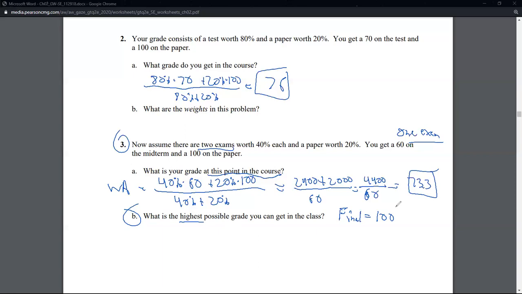Now, maybe you wanted to know what's the lowest possible grade you can get in this class, then you call the final a 0. What that would do is give you a window of where you could end up. Some people like to go, hey, if the final exam is only 10% and I have 100s on everything, do I even need to take the final? Well, technically in that very, very rare instance, no, because you'd lose that 10% and you'd still have a 90. You'd have an A and you're good to go.